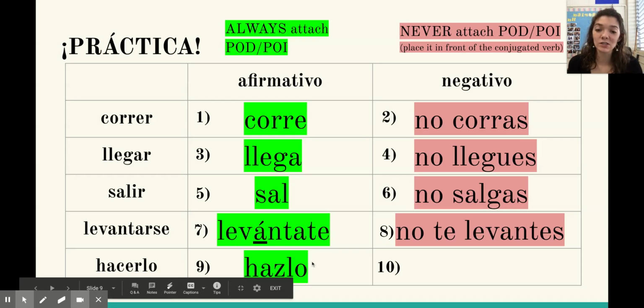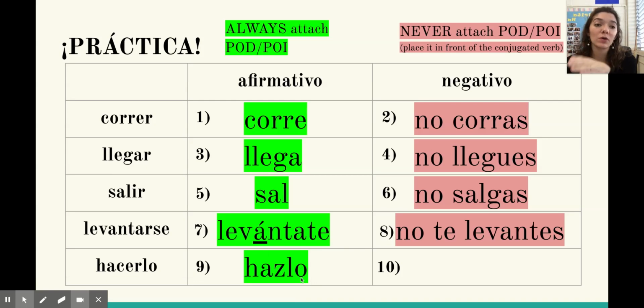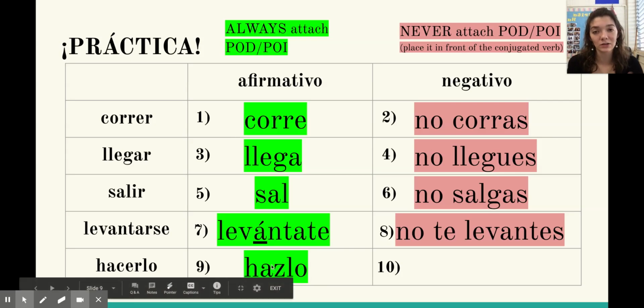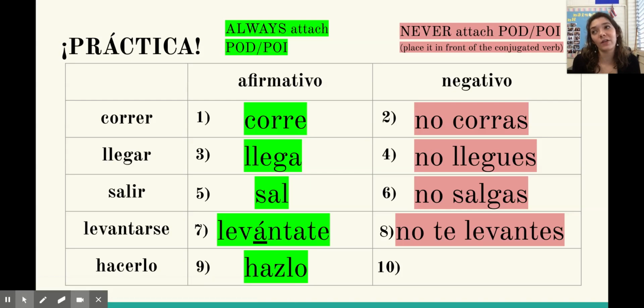So pretending the lo is not there. Lo is not there. It's just haz, right? The syllable, the sound is on the A. Now, if I add a lo there, the sound is still on the A because this word ends with a vowel. If a word ends with a vowel, the natural accent is on the second to the last syllable. It's right there. That's where I want it, so I don't need to add an accent. Hazlo, do it. Or like Shia LaBeouf, you know that meme or GIF? I don't know. Do it, right?